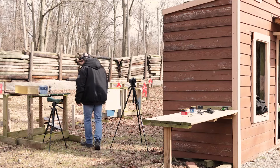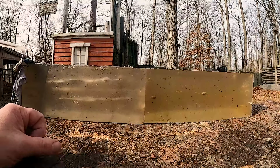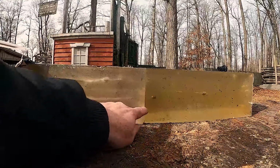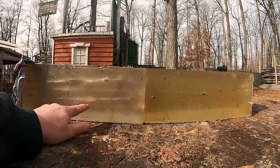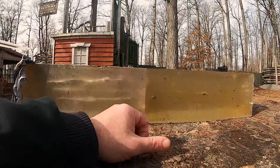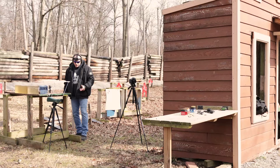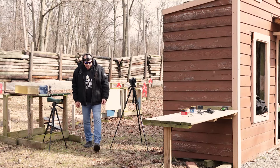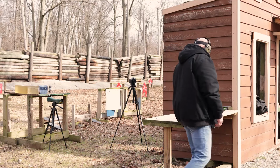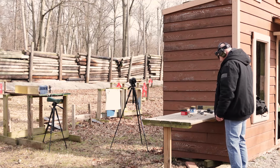It does get somewhat challenging after you put enough holes in these to figure out what hole is actually what. But I can honestly tell you that in my humble opinion, I was aiming middle towards the right. Cavitation is not great, and so far, none of the rounds have actually mushroomed, which is kind of interesting. You would expect them to, but we have talked before about how sometimes it would seem that denim does have a tendency to plug up the hollow point, keeping it from expanding.